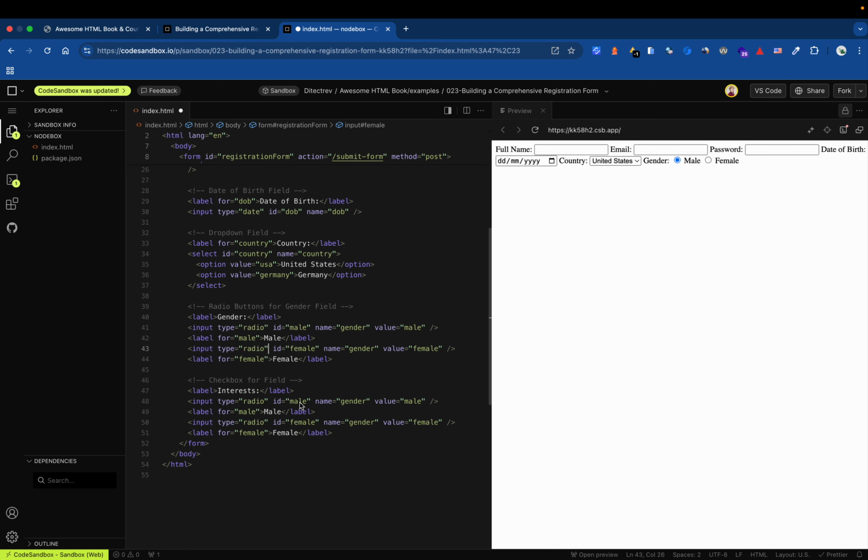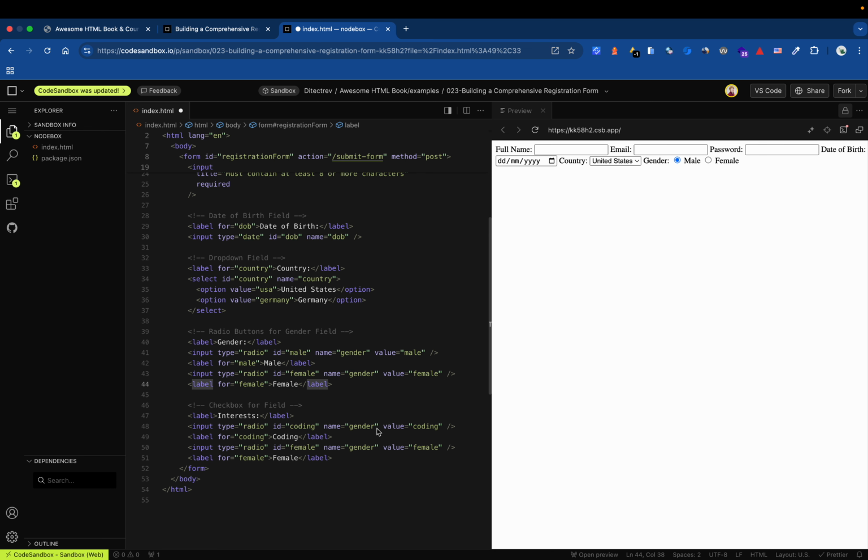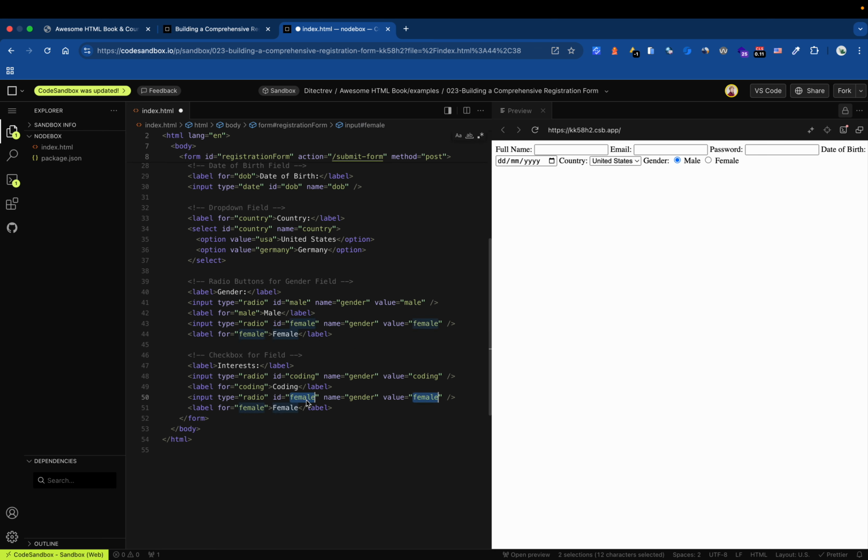Now, if you are on Windows, you can just do Ctrl-D and change this male to coding. And I do coding. If you are on a MacBook, then you can try Command D and write what I did before, and also here the second one.